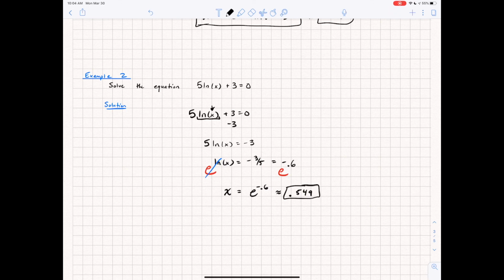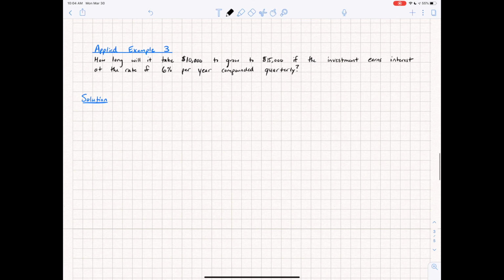Both of these should be familiar from hopefully Algebra 2 and pre-calculus, but if not, let me know if you have any questions. I'll give you a couple of these just for practice in the attached document. All right, now I got 2 more examples. They're both application type problems, both involving when we modeled with exponentials, because if you recall, from compound interest, we were able to solve for the present value and the accumulated value. But what if I want to solve for the amount of time? Or what if I want to solve for the specific interest rate if I know every other single piece of information? So in applied example 3, how long will it take?